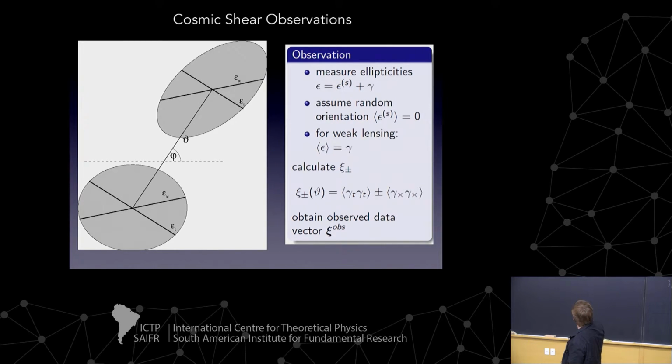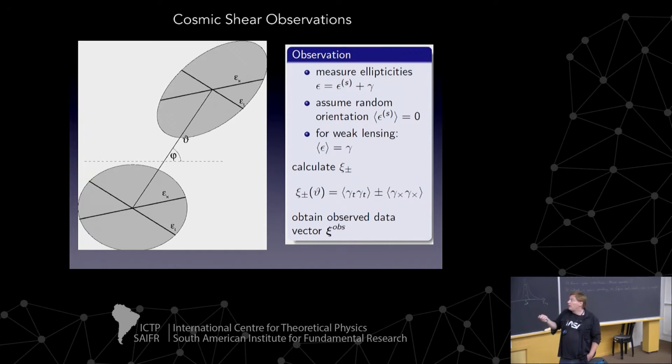So you have two galaxies. That is a two-point statistics. You find what is the center of these galaxies. How do you find that? You look at the light profile. Where is the center of the galaxy? That is based on the light. And then you draw a connecting line between these two centers of the galaxies, and you define your coordinate system with respect to this connecting line.